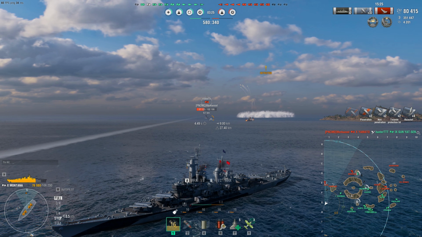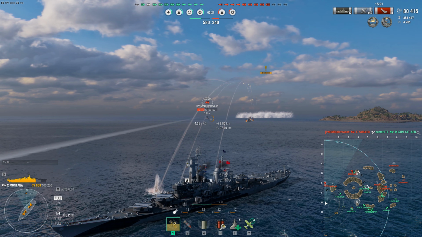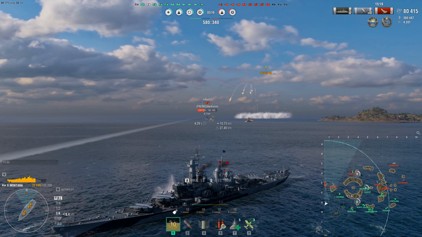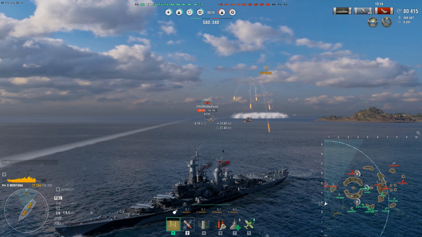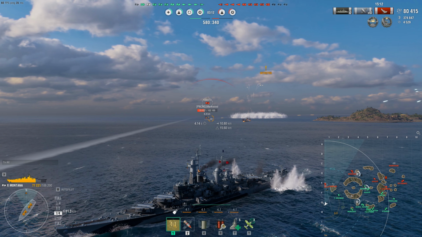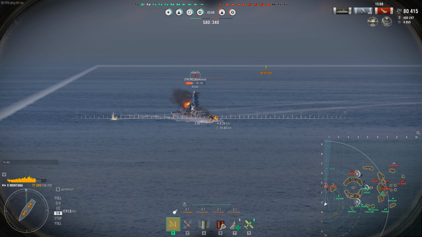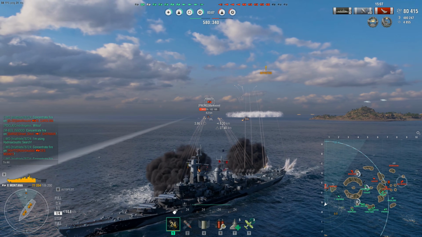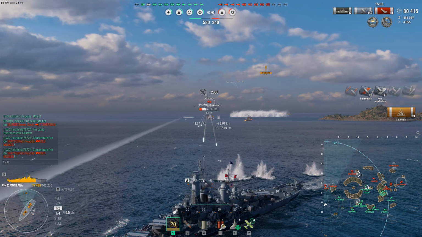The Montana armor isn't by any means the toughest Tier 10 battleship armor, but it's a pretty tough little boat. Her citadel is right at the waterline once you have the torpedo protection and then the armor added on top of it. There's only a little itty bitty sliver that is exposed, and typically that can only be found when you're turning hard over to port or to starboard.